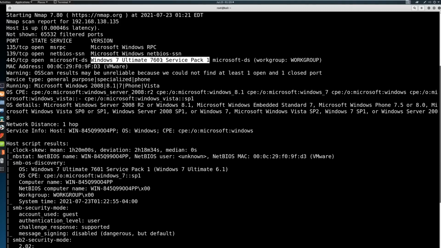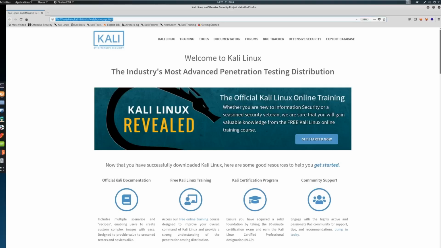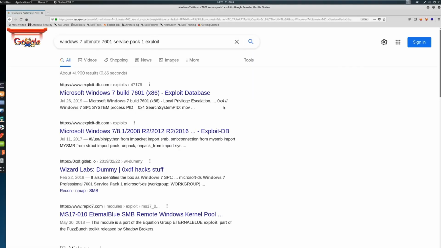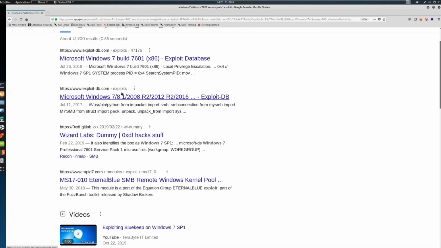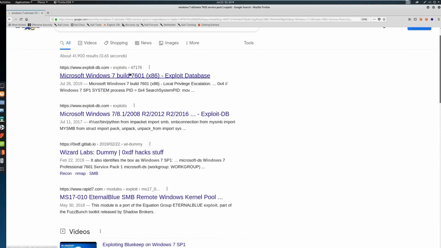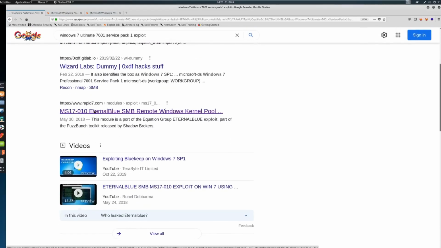Okay, so we're going to go ahead and just copy this. And there's a reason that this is the first machine in our run through of the capstone, because this is the easiest, or should be the easiest. So we're going to go out to Firefox, and I'm just going to go to google.com. Come in here, we're going to search for this, and we're going to search for exploit. It already knows me. And we can look through some of these and see if there's anything here that really stands out. First thing for me, we've got a few. We got one here, one here. These don't necessarily say what they are, so we might need to click into them.